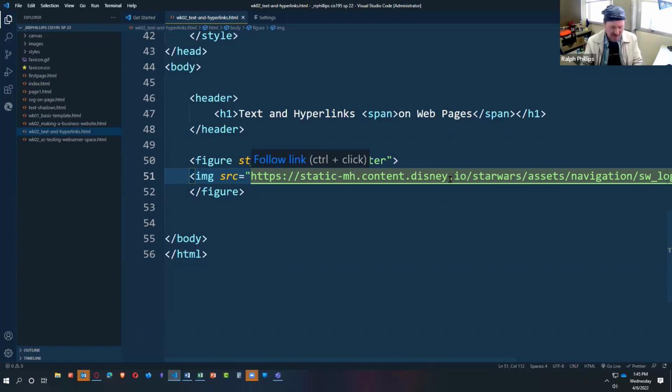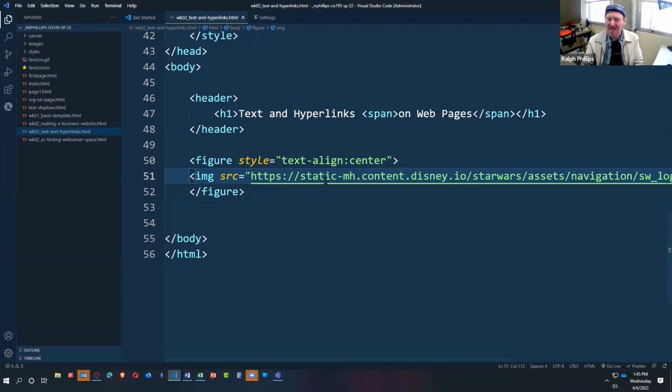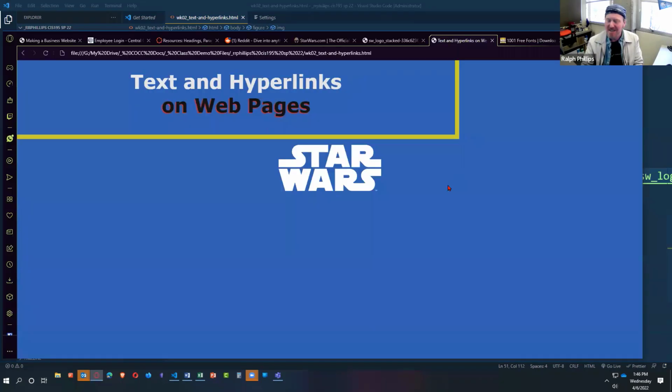Whenever somebody visits my web page, the Star Wars logo is going to load up and display. However, it's going to use data. It's going to cause a hit on the Disney server. So basically, the Disney web server is going to get a hit of traffic, even though they don't get the benefit of that traffic. So it's not a good thing to do.